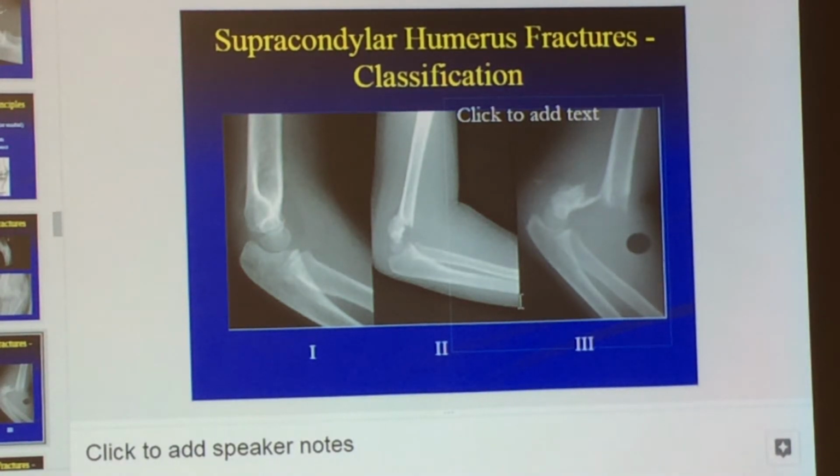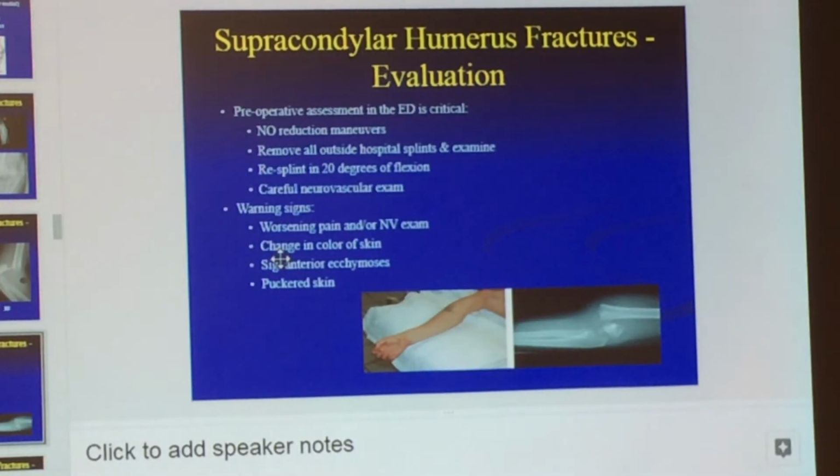So there's always a type 1.5, and that's always a debate. A 1.5 means that it is kind of buckled back, but for me, if it still cuts through the anterior third, then we will consider that non-operative, and we would cast that, rather than just letting it be splinted if we can.